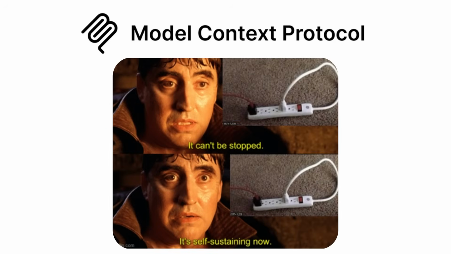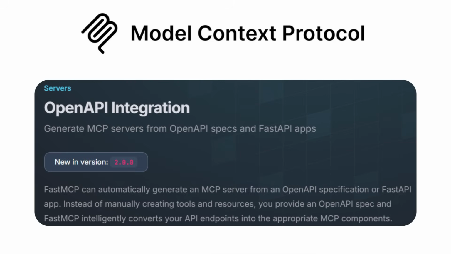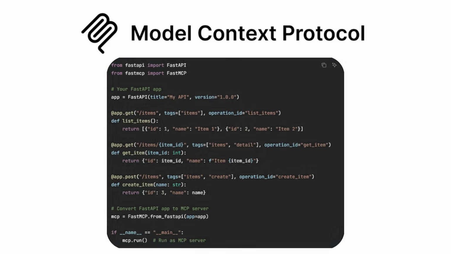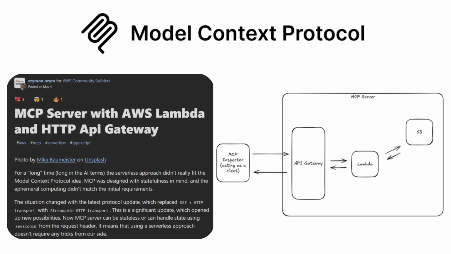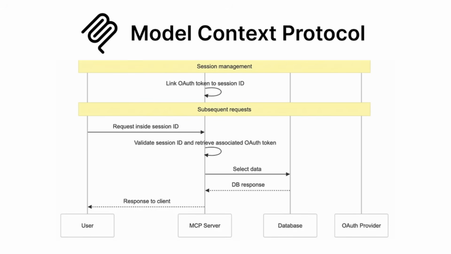Ironically, MCP is actually becoming more and more useful, not because it brought anything revolutionary, but because of the hype around it. The open source community is creating thousands of useful MCP servers and having several independent discussions and projects aimed at facilitating the usage of MCP and also tackling and mitigating several difficulties around it. Examples include automatic server creation from Fast API or OpenAPI, deploying MCP servers as Lambda functions on AWS, and making the authorization process more robust and secure.